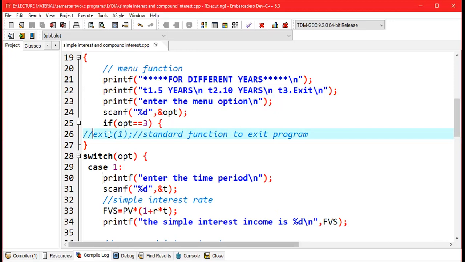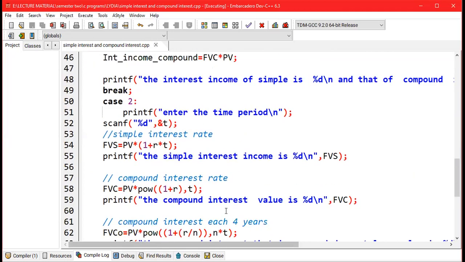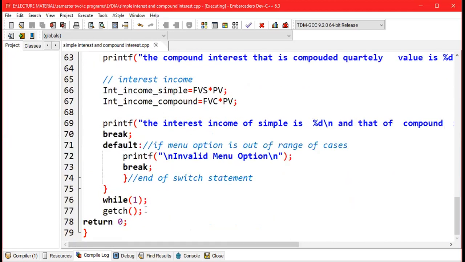It is saying stray 240 in program, at the end, after the gauge, while gauge. It is finding an error at the return 0 at the bottom. I don't know why.